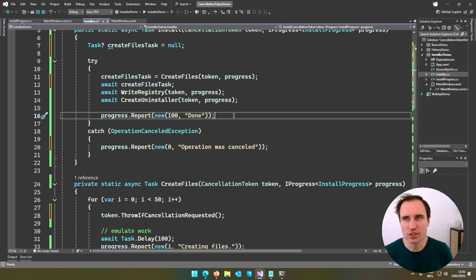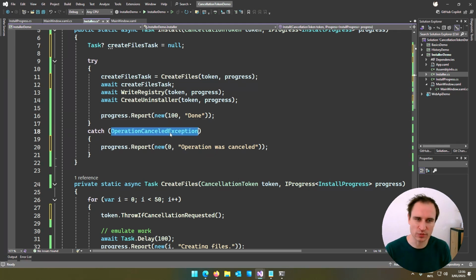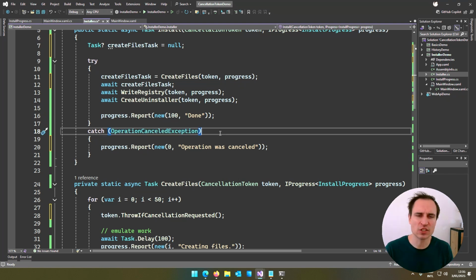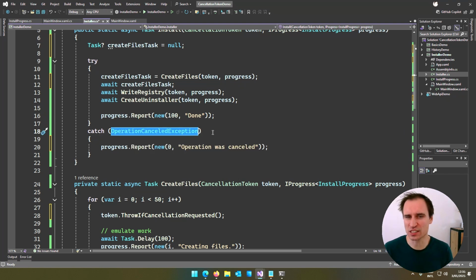So I'm not going to tell you to never return early from a method. If you own both the calling side and the called side, you might actually do that, right? Sometimes it makes sense. In my current job, we actually have a bunch of code that tries many different things, and we're quite happy if one of those things actually works. And we have a ton of timeouts in there. Timeouts are caused by, well, these cancellation tokens. So we have a lot of these operation cancel exceptions.